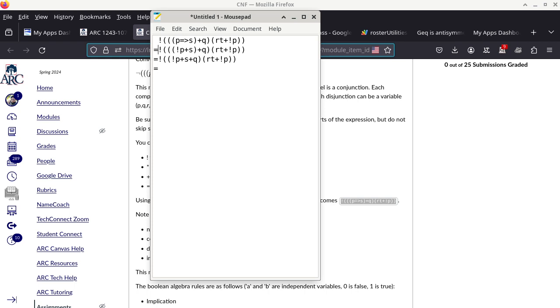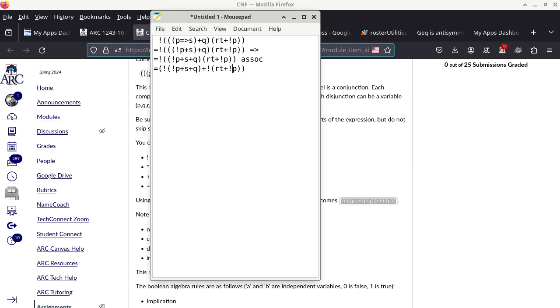So let me go ahead and document. This is the definition of implication. This one is association. And now we are using De Morgan's law. So when you apply De Morgan's law, what you're doing, okay, so copy and paste is best in this case, because this way I don't have to risk making errors when I'm copying. So basically you negate the components of the operator that is being negated, and then you change the operator. If it was an AND, you turn it into an OR. If it was an OR, you turn it into an AND.